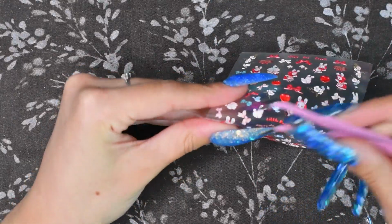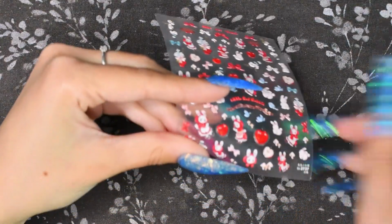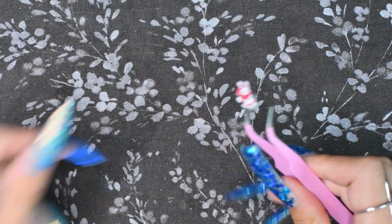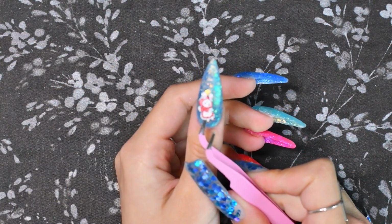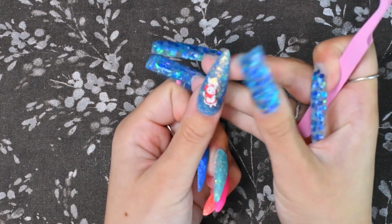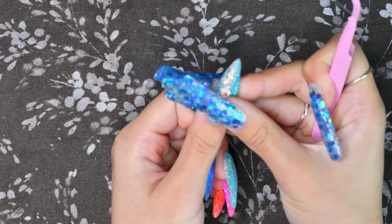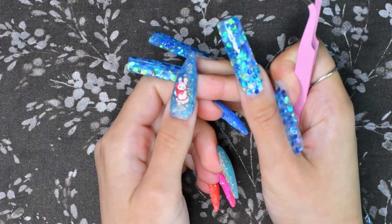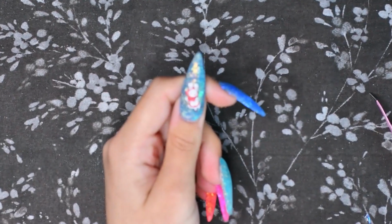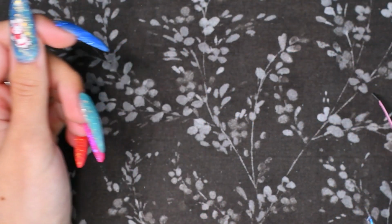Let's do this. All right, I am just gonna go for it. I love nail stickers, but I think my least favorite thing about it has to be getting the sticker off of the sheet. It's so hard for some reason. Maybe I just need better tweezers, but yeah. I don't know if you guys can see this very well. The glare is kind of working against me at the moment.